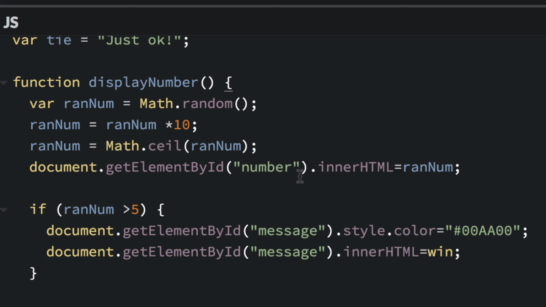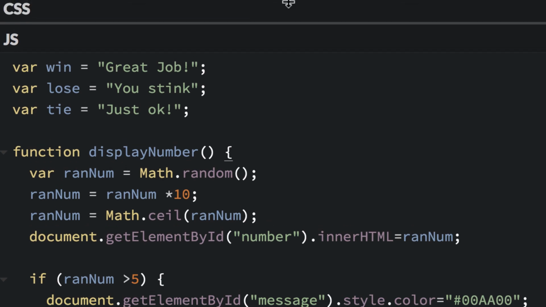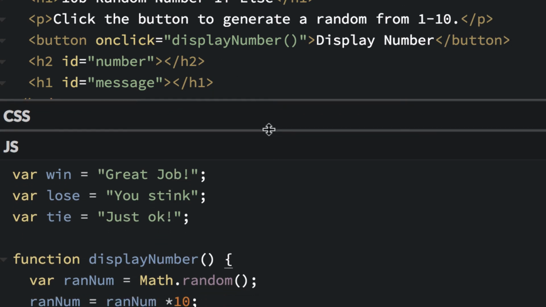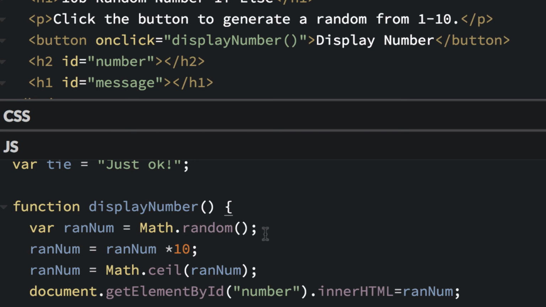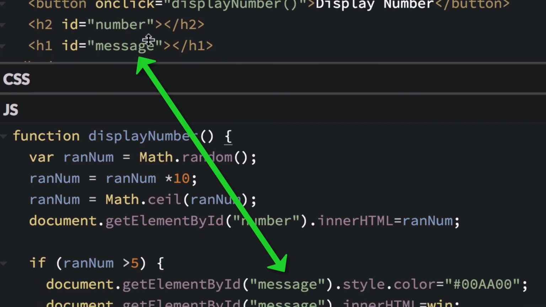Just make sure that you have 8 brackets altogether for this function. Make sure that your function's display number matches up with the function name in here. So you got to make sure that display number and display number is exactly the same. And you also have to remember that your number should be the same as these. So the number up here should be what you're indicating down here. So double check, make sure it's not display or something else from the older assignment. Make sure that you're matching up message and message. Make sure you're matching up number and number.